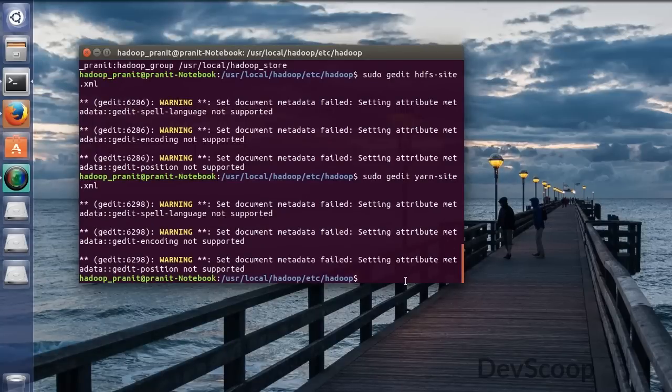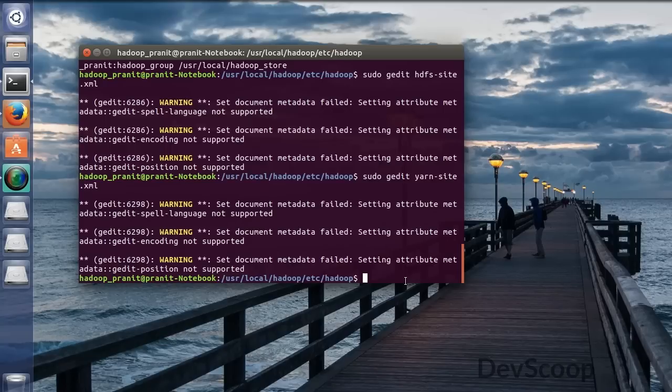Now we have edited all the configuration files needed. So now the Hadoop file system needs to be formatted so that we can use it. So remember to execute this command only once. Since we are doing the setup procedure, we'll be executing this command only once at the time of setup, because if you run this command again at a later time, this will just format the entire HDFS file system.